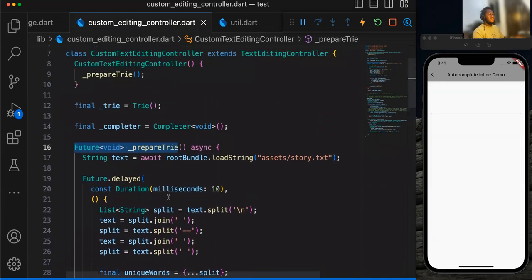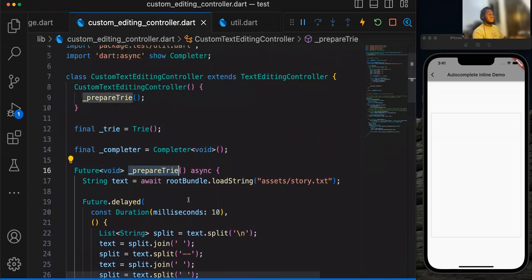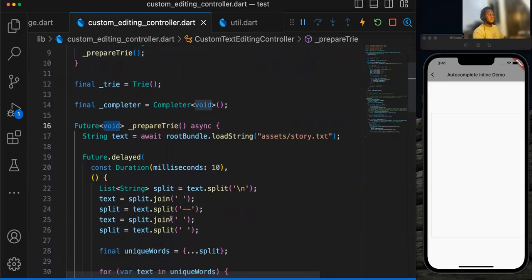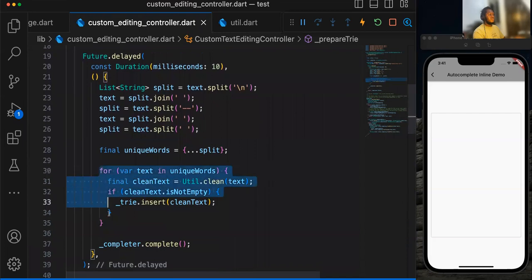Yeah, you probably won't run into this if you're trying this out on your own with the synchronous version, but if you're doing more than just inserting into a trie, for instance, I was trying out to see if I can make this smarter by doing look-aheads.